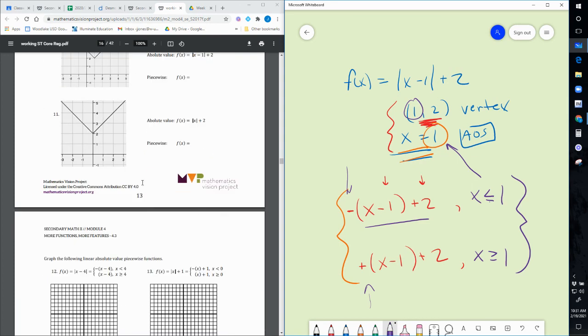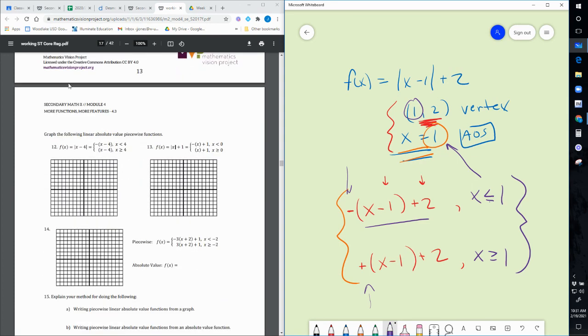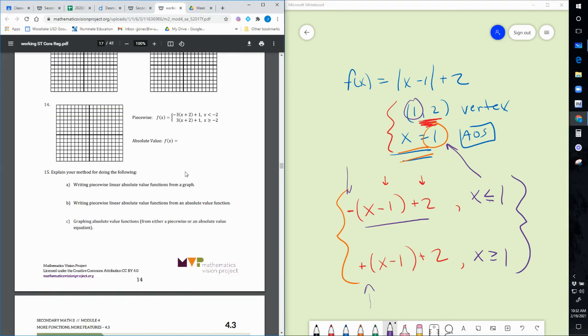So go ahead and do the same thing for 11, and then 12 is pretty much the same thing, but it gives you two equations and now has you graph them instead. And then number 14 actually wants you to write the absolute value equation there, like you've been seeing. So pretty much the exact same thing, but guess what? You're not going to have it negative, and you're not going to have a domain anymore, okay? 15 is the very last thing you're going to do.